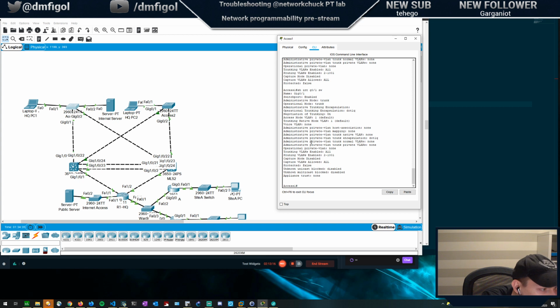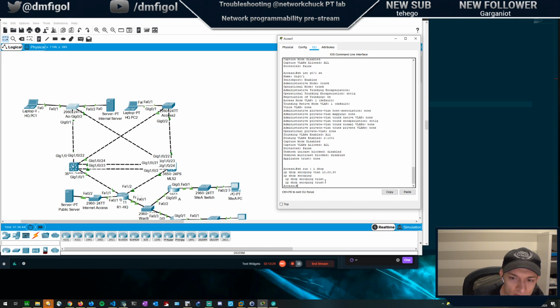Offer, ACK and negative ACK are allowed only from trusted ports. Configuration is ip dhcp snooping, then ip dhcp snooping for the VLAN, and then on the interface you can limit the number of packets. You also say trust on the trusted interface.